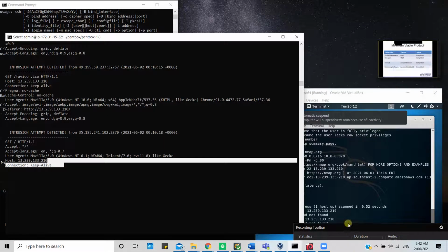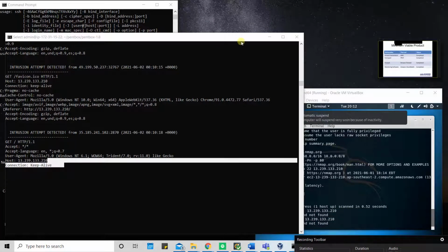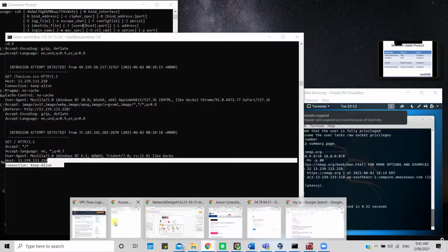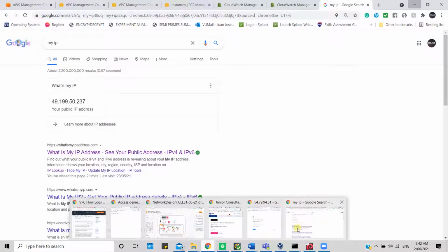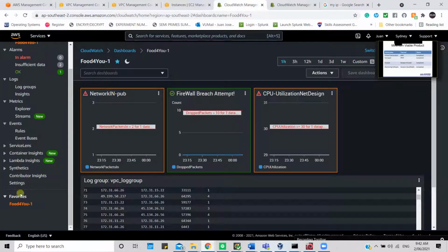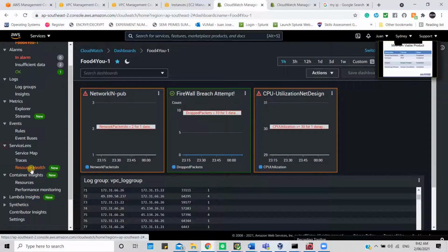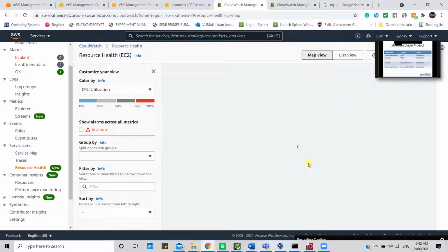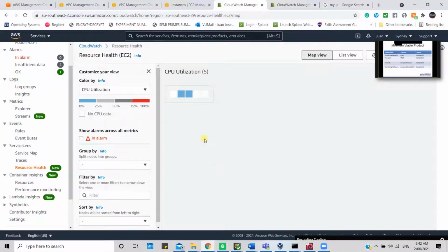So I can also show you the resource health.